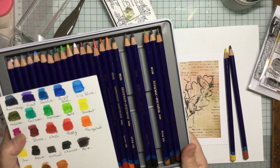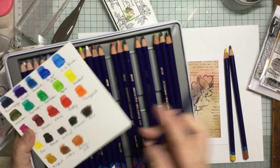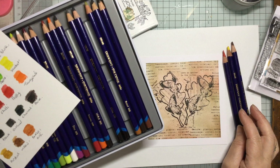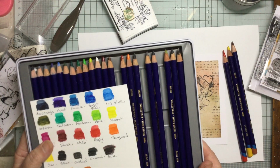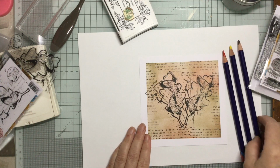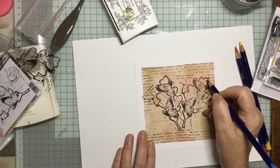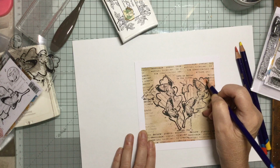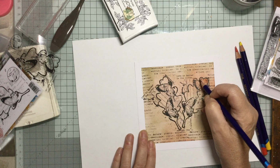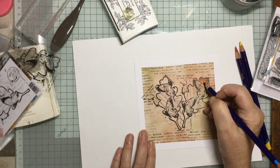And I want the Poppy Red. And I think that's probably going to be it. I don't want it to come up too dark, and I want it to be quite sort of orangey, because otherwise it is going to be too dark. So first of all, we're going to do our leaves. So what we want to do is we're just going to go through on here and just colour these in. I want these to come in nice and dark.